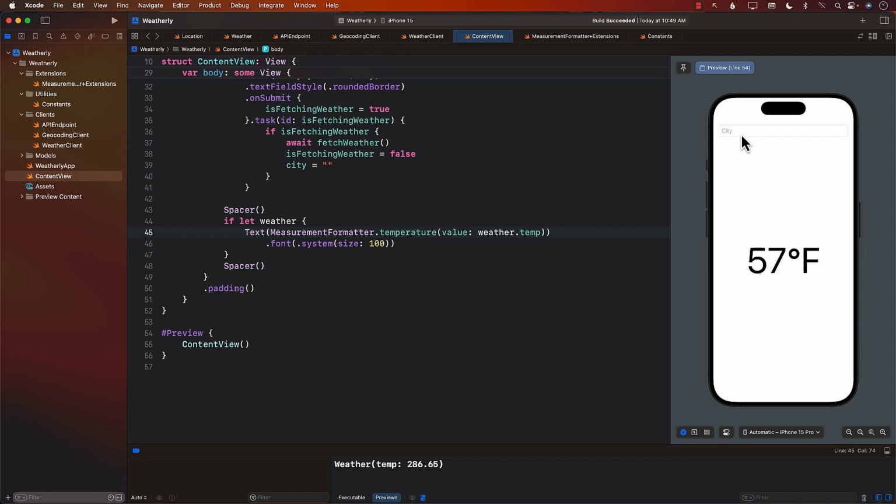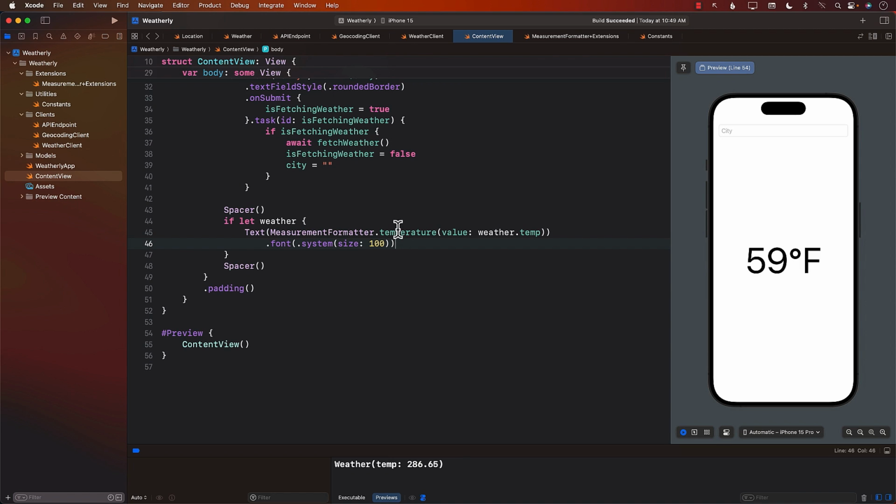Okay, 57. That's good. I'm not sure where it would be actually hot weather. I mean, all of them look like they're kind of the same. 52 over there. San Francisco, maybe. San Francisco is 59. Okay, so we are getting the temperature from different places, and that shows that it is working correctly.